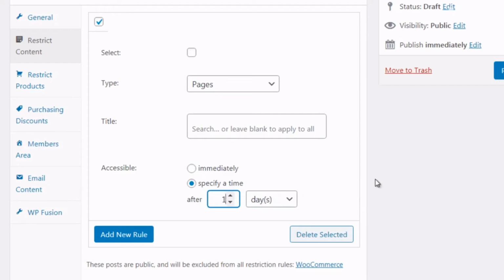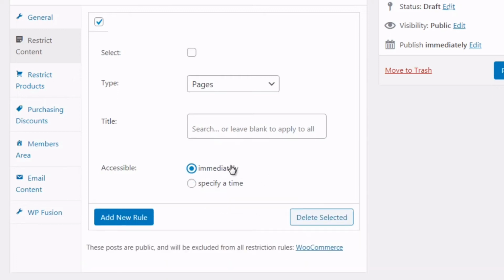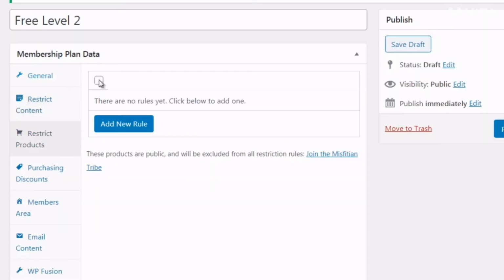So maybe you have a trial, let's say for $1 for the first 7 days. And then after the 7 days, you could charge them a different fee. So basically all this means is you can drip feed your content. So that's restrict content. Restrict products, on the other hand, is very similar, but a little bit different.